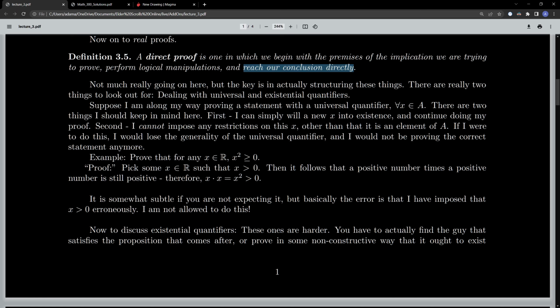And the key of doing this is looking at your quantifiers. The structure of your proof always starts from looking at your quantifiers very carefully. So I would recommend when you're starting off with writing proofs, maybe just write out in shorthand what you're trying to do, and that will give you pointers as to what should happen next in your proof.